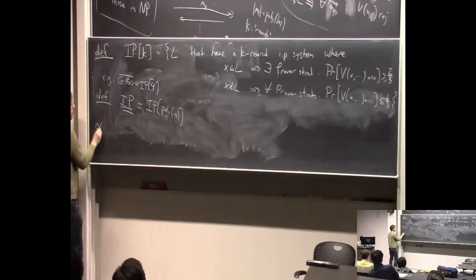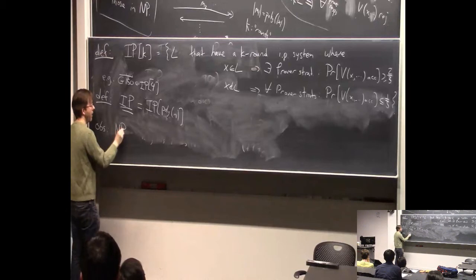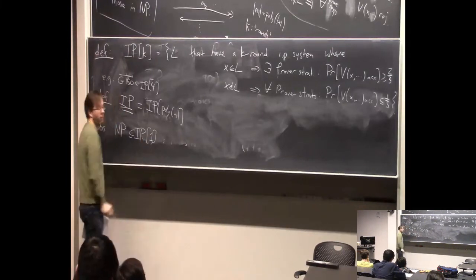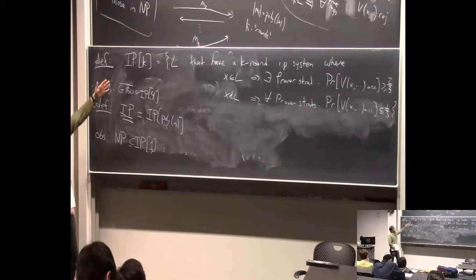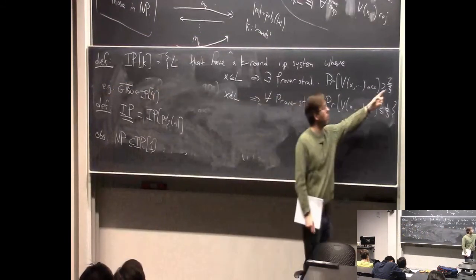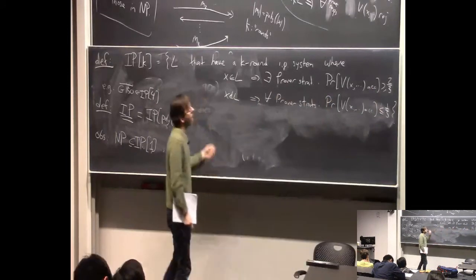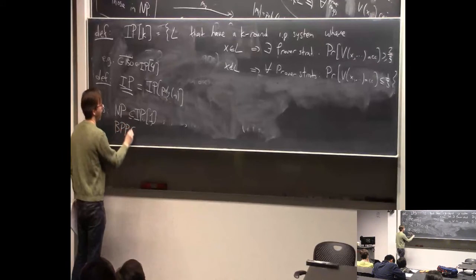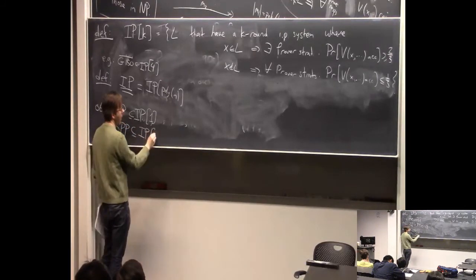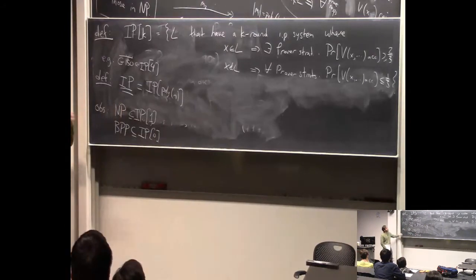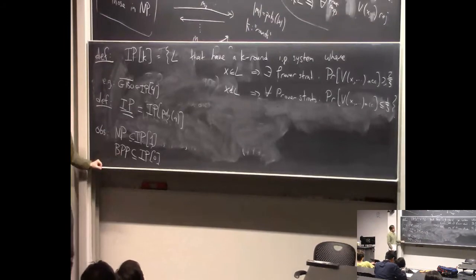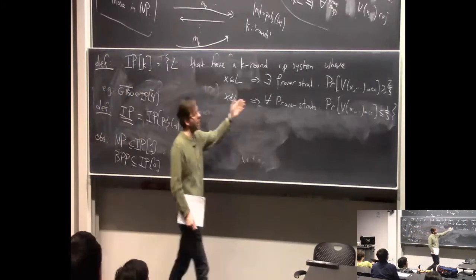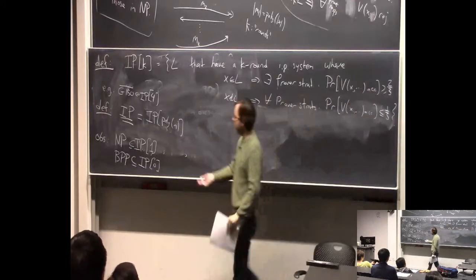What can we prove? So we have some basic observations like NP is in IP. Okay, in fact, it's even in one round IP. Okay, because in NP, the prover just needs to send one message, and then actually the verifier achieves probability 1 here and probability 0 here. Okay, that's exactly the definition of IP. And we also cooked it up such that BPP is also in IP. In fact, it's even in IP0. This is a bit trivial. But since we allowed the verifier to be probabilistic, we also capture probabilistic computation without proofs, right? I mean, IP0 is just like there really is no prover. The verifier just tries to check the statement itself, but we're allowing it randomness with 1/3 error probability.